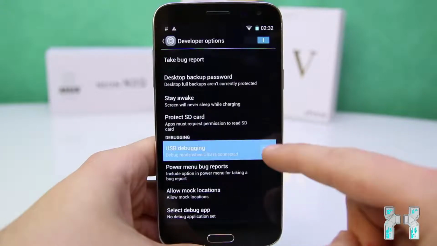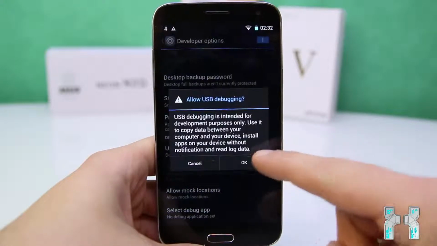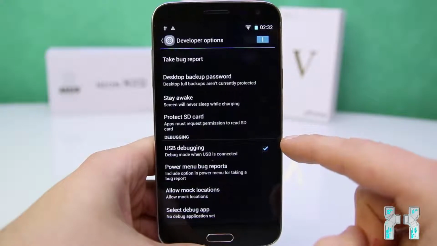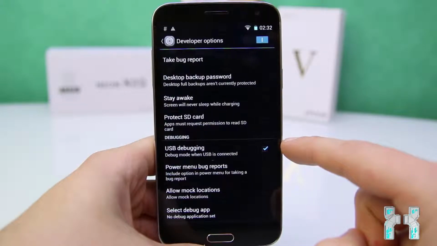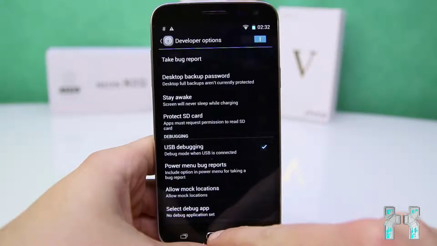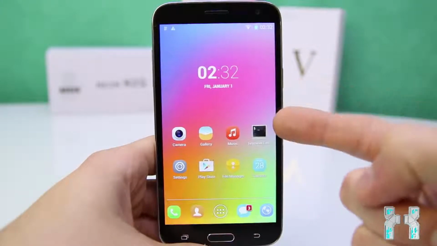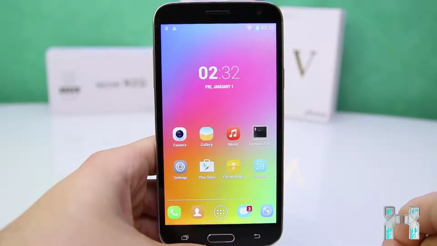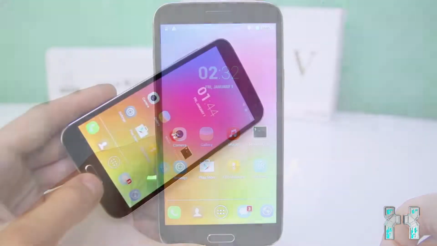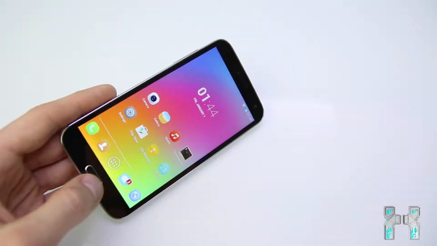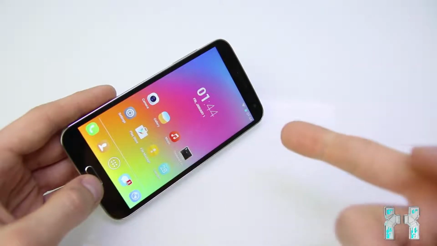Without USB debugging mode, our phone isn't connected in ADB mode and it won't be recognized by MTK Droid Tools, which is the tool we're going to use to change the IMEI number. So make sure USB debugging mode is enabled, and now you have to find out your correct IMEI numbers. It's actually pretty easy to find the IMEI number which belongs to your smartphone.